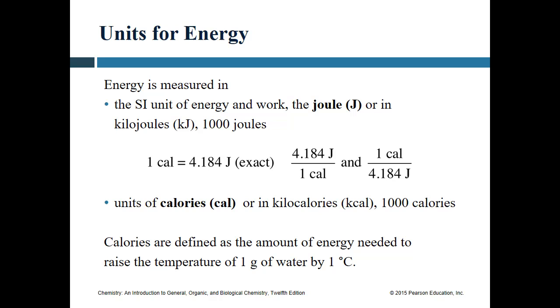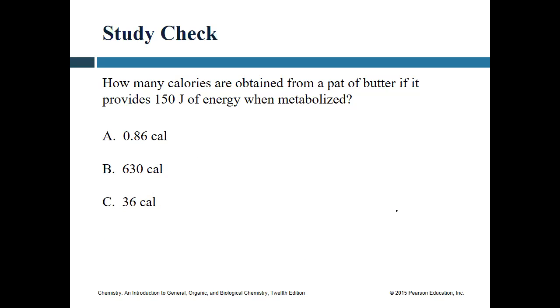Now, one of the things that you're going to be asked to do in this chapter is converting between joules and calories. That's why we gave you these conversion factors here. We'll do a little bit of practice with just that. So here's our first practice problem. How many calories can we get from a pat of butter if it provides 150 joules of energy when metabolized?